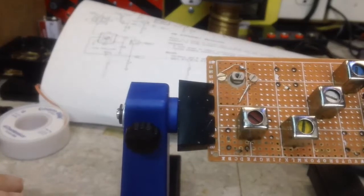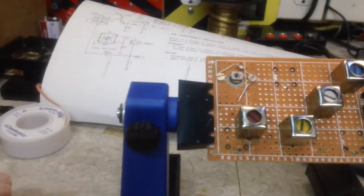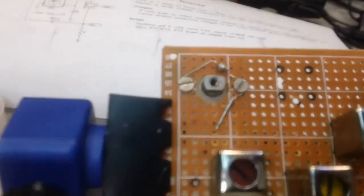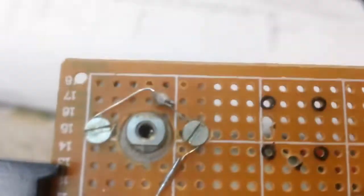Alright, we're back with you on a Monday now. It is 11:25 in the morning. We're back on this AM Superhet receiver. I don't know if you can see what I've done here, but I'll show you a little closer, and back that up a little bit.